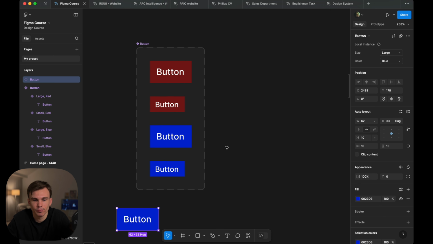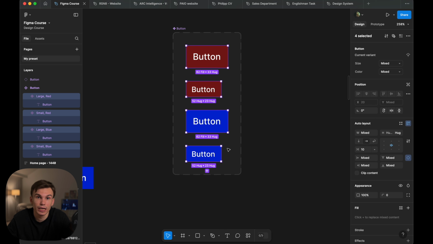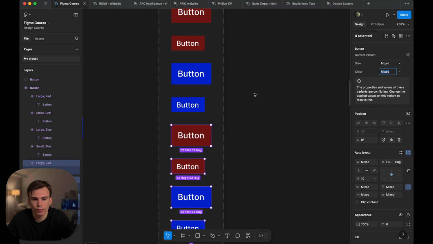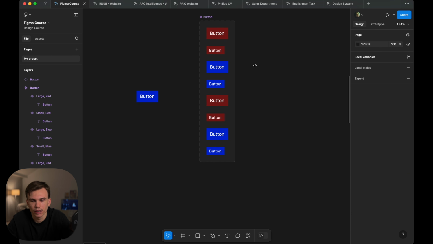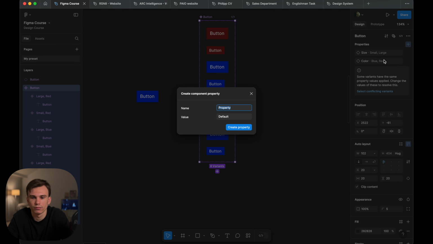You can create as many different options as you want. For example, they can be disabled. We copy them again. We add one more property, which is state. So what states? Disabled, hover, regular, blocked, pressed, and let's just make it default.